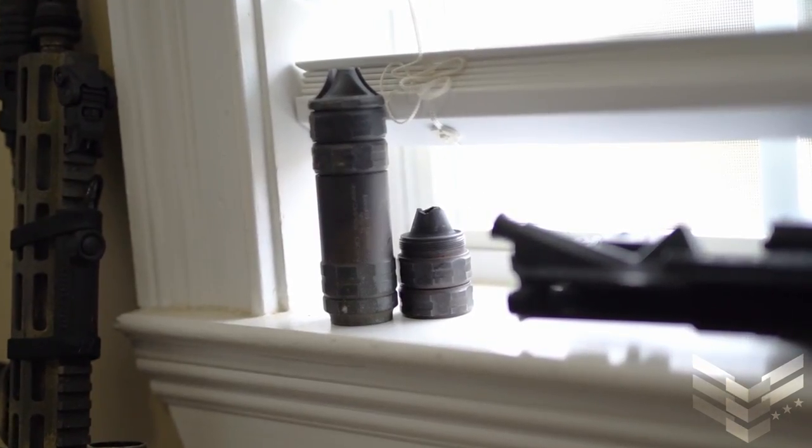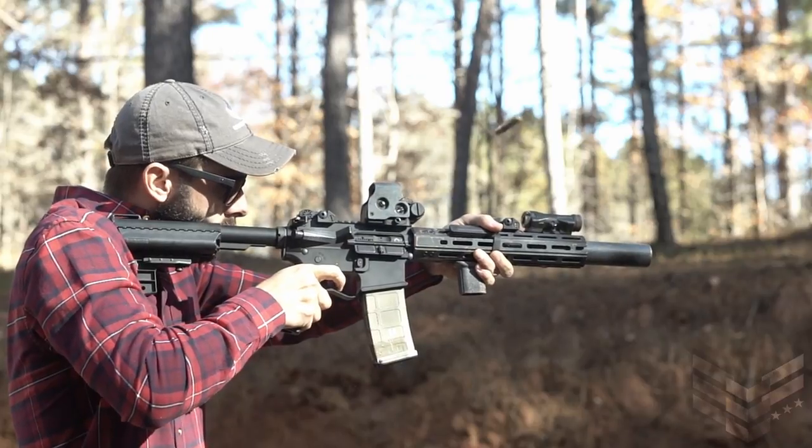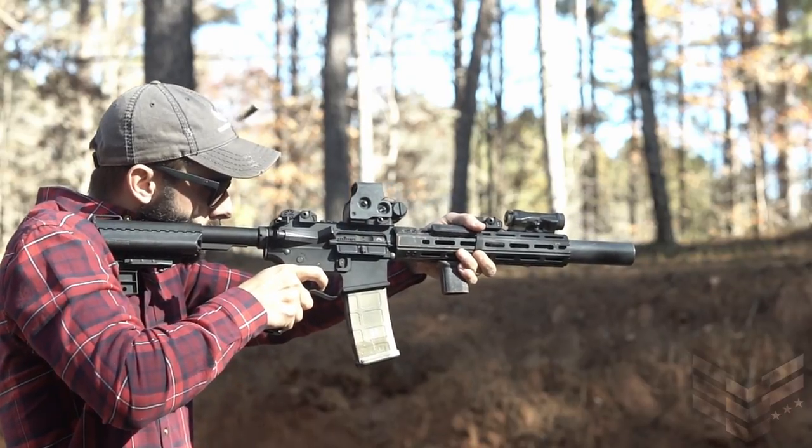There are a couple of things we're going to get into. The first is filing your form and the pros and cons of manufacturing a suppressor versus a commercial one like this Surefire 300 SPS, which was the first suppressor I had but I waited way too long for. That Surefire — I waited about 11 months — and then this one was all in all about two months. The actual wait time from paperwork filed to when I could start putting holes in it was about a month.